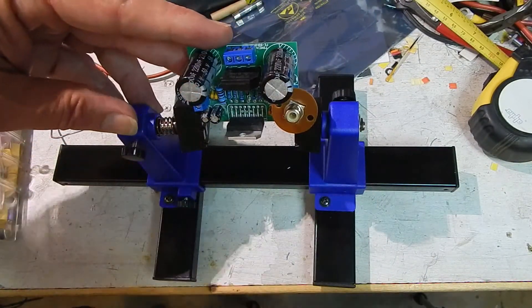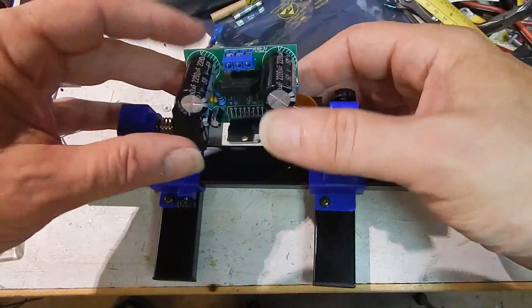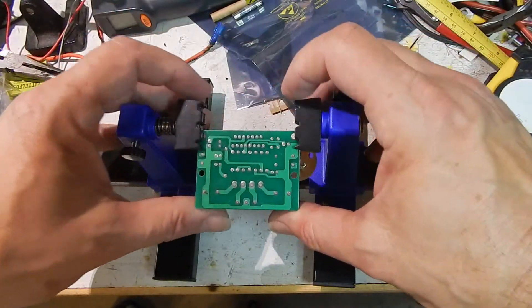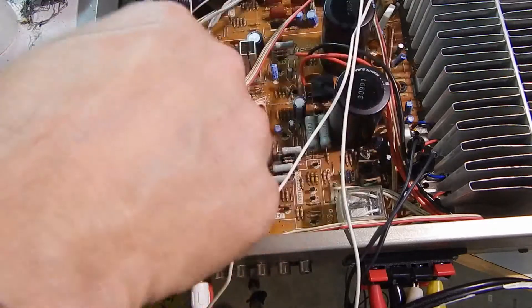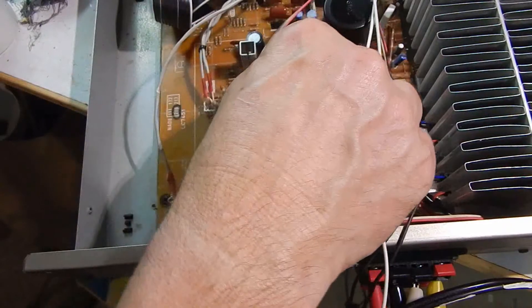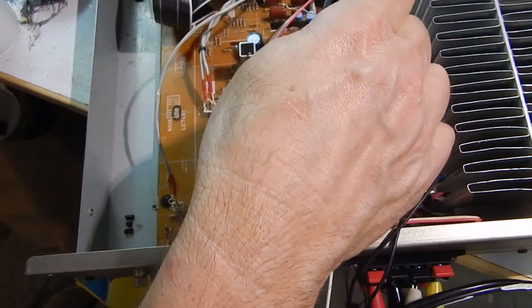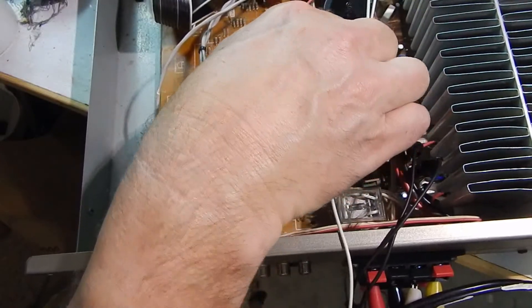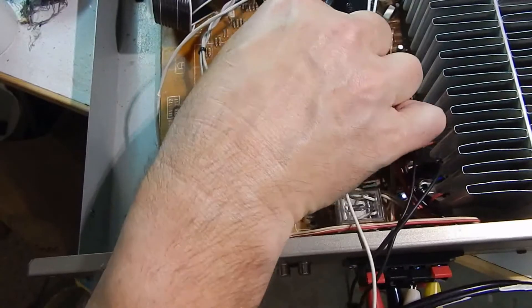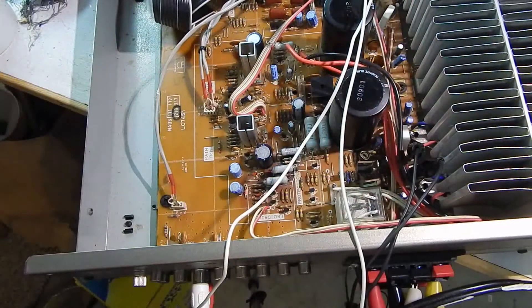I've got to loosen these to pivot it - I guess that could be kind of workable. Remember the great wire wound thing where you had a little tool that would twist your wire around a post? I've already pulled two wires off. Pretty cheesy way to hook your transformer up - it's a major power device. You're going to trust it to go through this stupid little wire wind and not get oxidized over the years. I never liked wire wound - I'm glad it's a trend that went the way of the dodo.